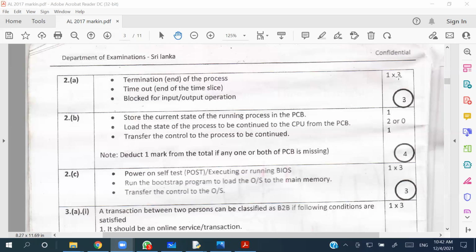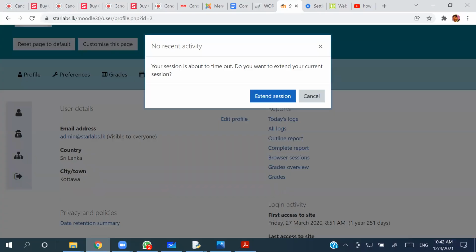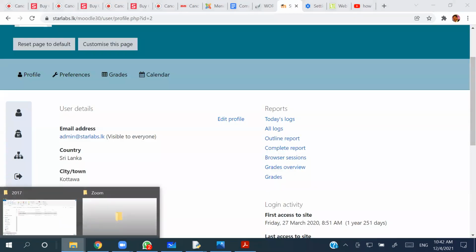Only let me see. Save the state of the current process in the process control block, take the state of the process that is to be processed in the CPU from the process control block, and then start the execution of the process. Yeah. Here again, the problem is with the virtual memory part. Let me refer to that. Hold on.